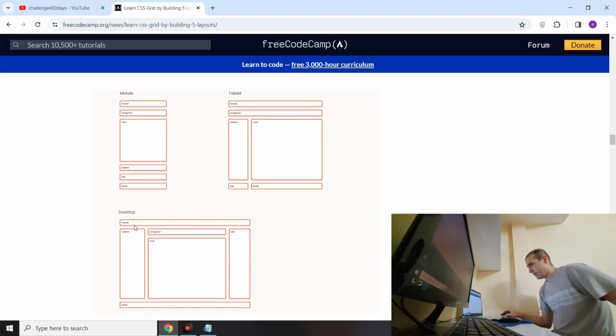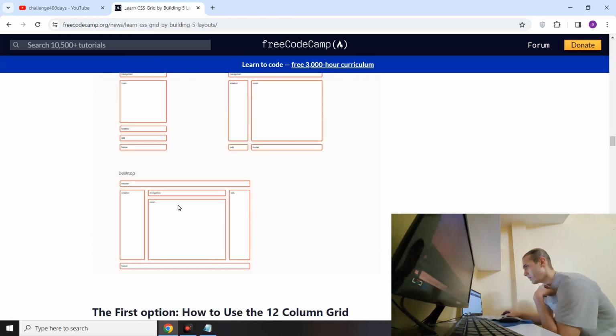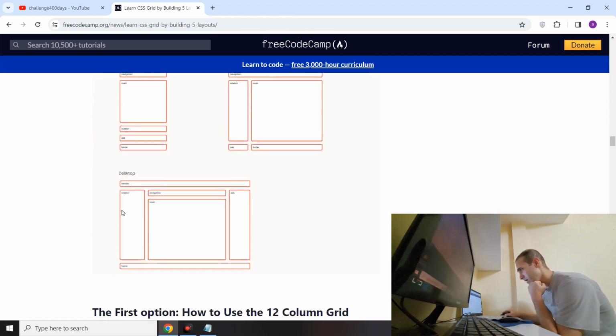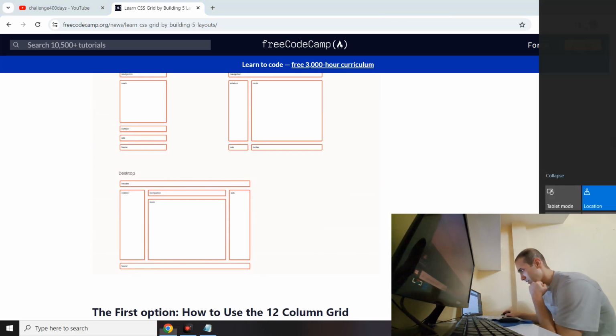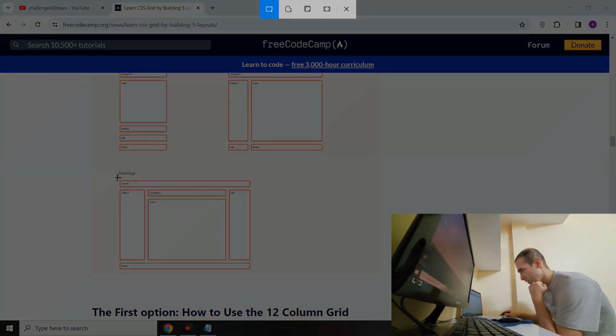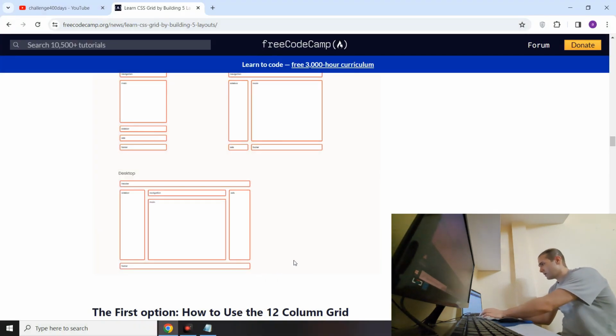So maybe we can create every 3 of this, but this is for mobile, this is for tablet, this is for desktop. Let's create the desktop one. I'm going to copy it for myself in order to not lose it.